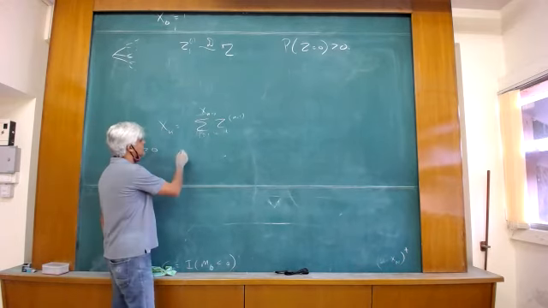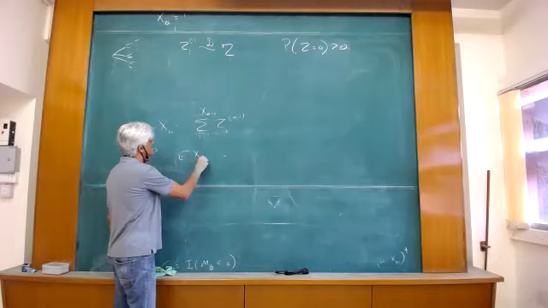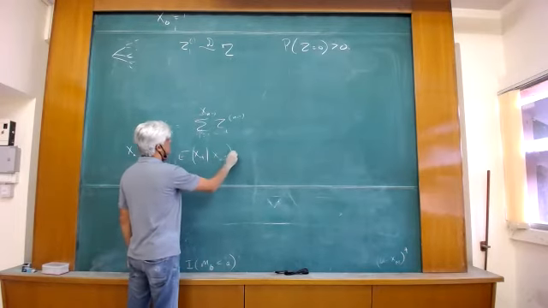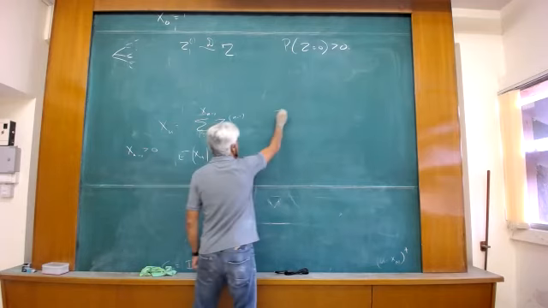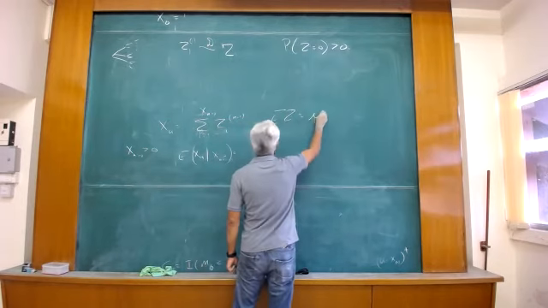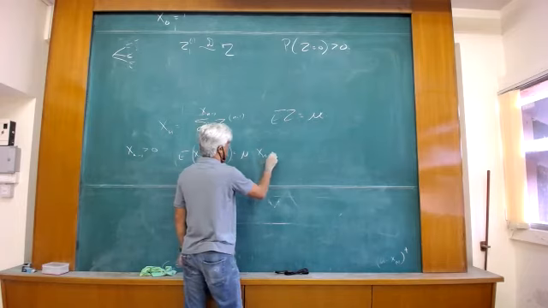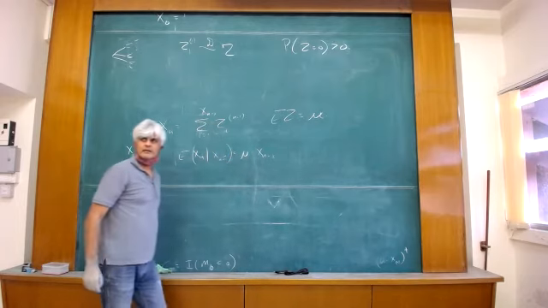Now you can see that this is the expectation of Xn given Xn minus 1. The conditional expectation is this. Let's say E of Z_i, E of Z, is equal to mu. This is equal to mu times Xn minus 1.